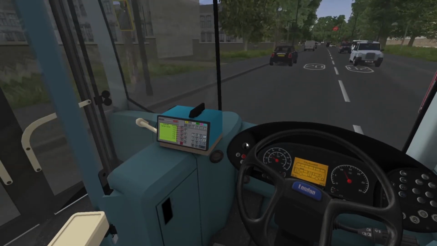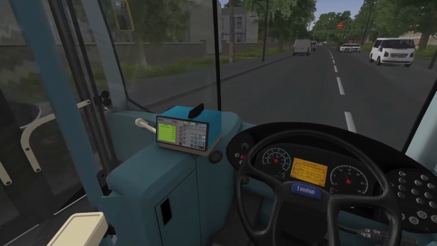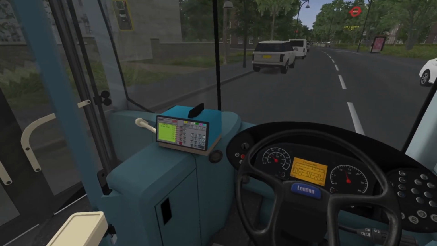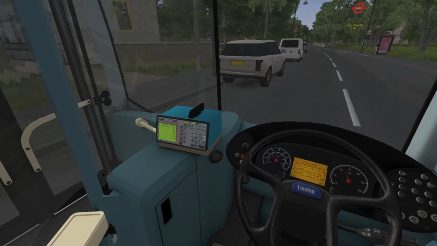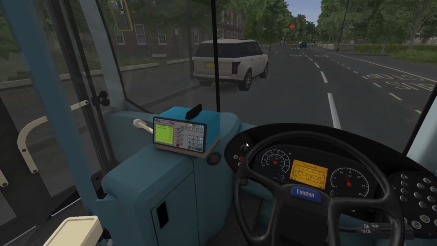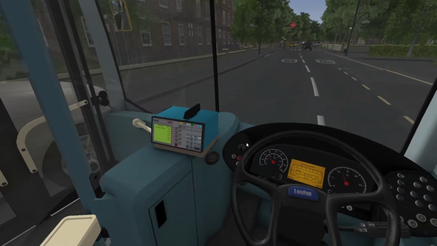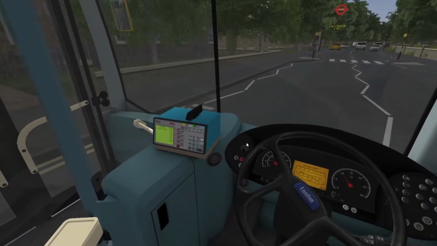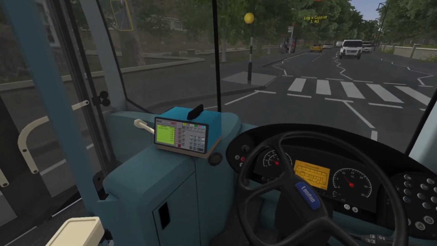Fire truck, BRT. I do like that there is a range of vehicles that you can see. Now that makes it look like I'm driving really harshly. I'm actually not.